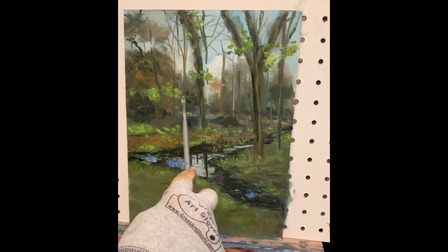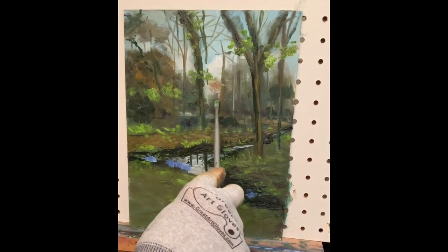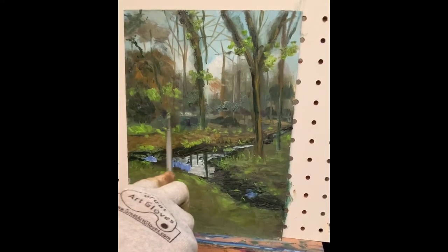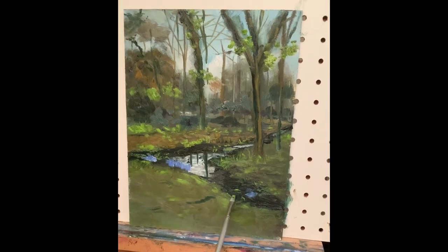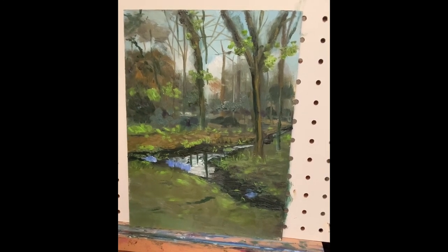So where you might think you are looking at black, you are looking at a mixture of dioxazine purple and a very dark green, and in some cases a little bit of ultramarine blue mixed in. Once in a while I add a little bit of red in there, just depending on where the dark is. But there is no black in this painting, even though I'm not opposed to black. It's more than dark enough without it.